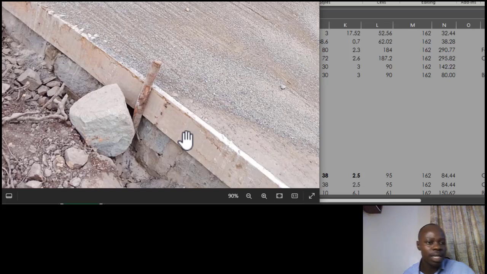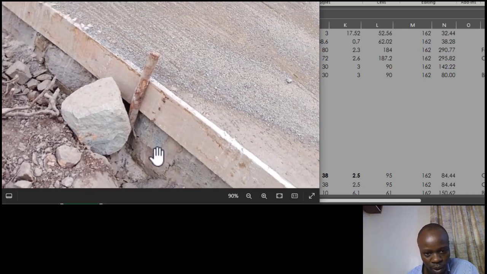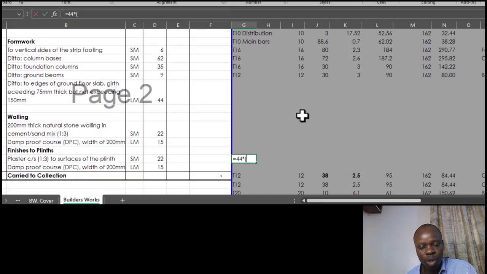In this case, I can see it's 1 course. But for our case, what we are using, it's not yet shown, because you are not really aware of what is going to be left. The one that I'm using for illustration is a different project altogether, just to use it to explain exactly what is intended to be done. So it's 44 meters for the length, and for the girth we are going to use 0.15. That is for the slab only.